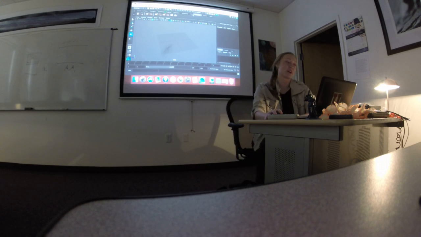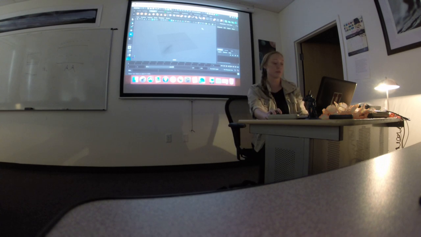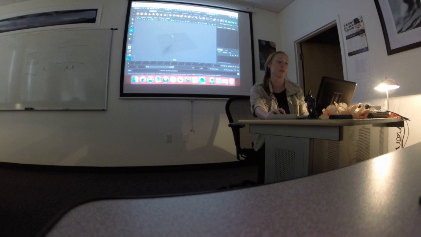Some of the hotkeys that you use would be W, E, R, where W is to move an object. So I bring in an object. R is to scale it. If you click on the middle scale, it'll go universal scale. And then these side ones do either X, Y, or Z.